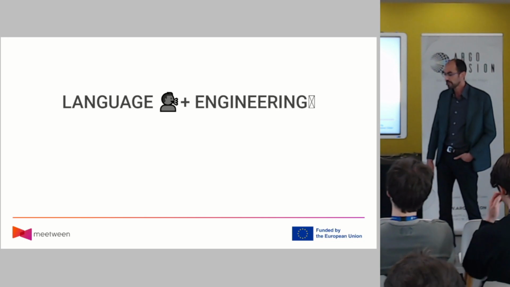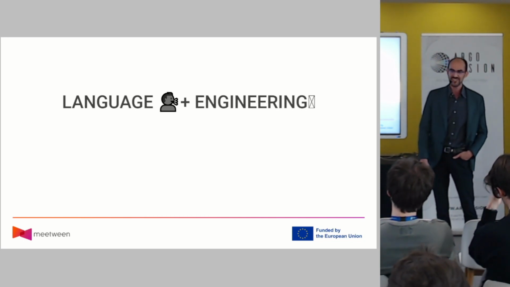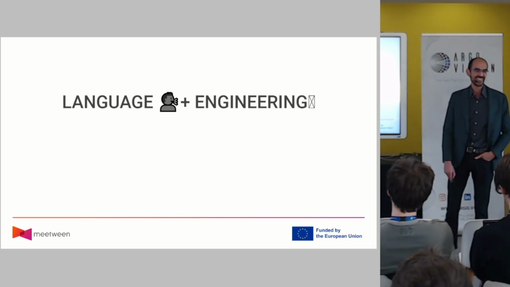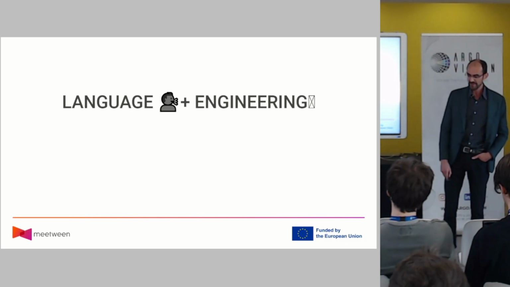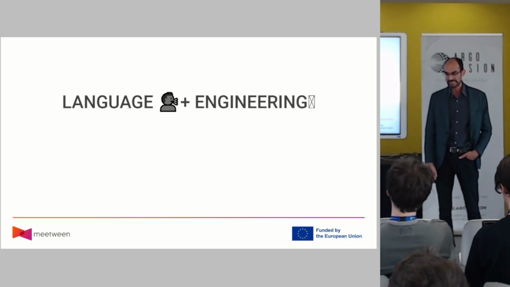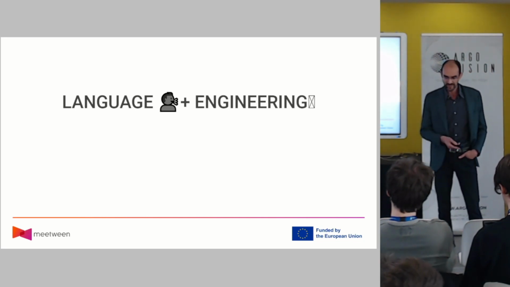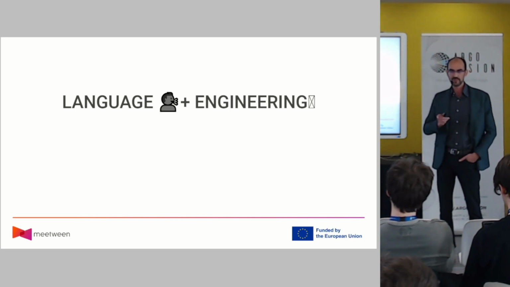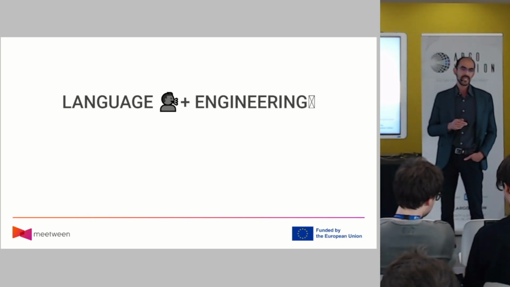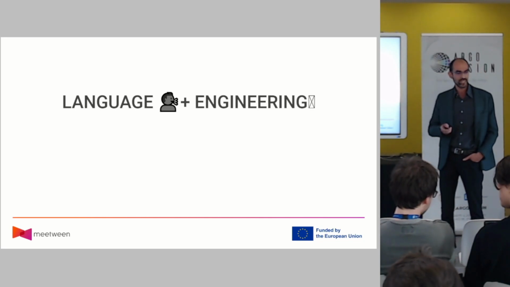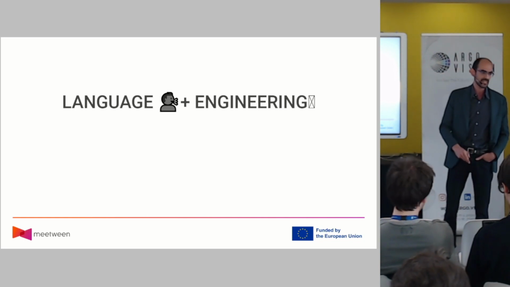And then growing up as a teenager, I was interested in science, especially in engineering, because science is nice, but engineering is better, I think, because you can build things when you're an engineer. And so these were the two areas I was interested in. So when I got the opportunity to bring the two together, I decided to take it. And that was when I did a master's in natural language processing back in Cambridge at the time. So I finished my studies in engineering and went for computational linguistics essentially.